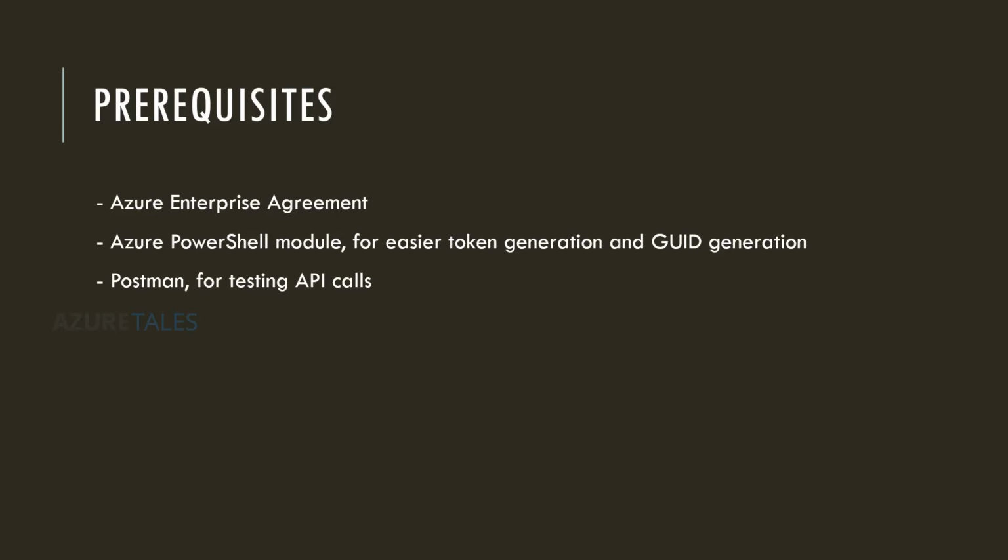Then I recommend that you install the PowerShell module, because for creating the bearer tokens for the user in the first place, PowerShell has a built-in command. It would be useful. We also need to create some GUIDs while assigning roles if we are working with service principals, so for a couple of commands we'll be using PowerShell. It's better that you have Azure PowerShell installed on your computer. Cloud Shell is fine too, but I won't recommend it, because if this is a new account, you need a subscription in order to mount the storage account.